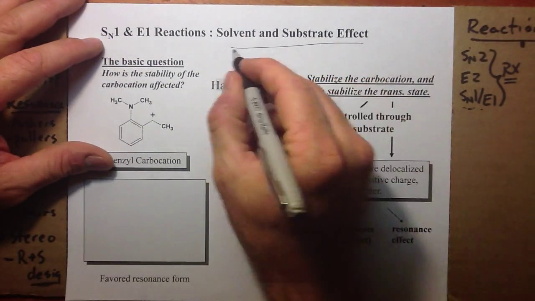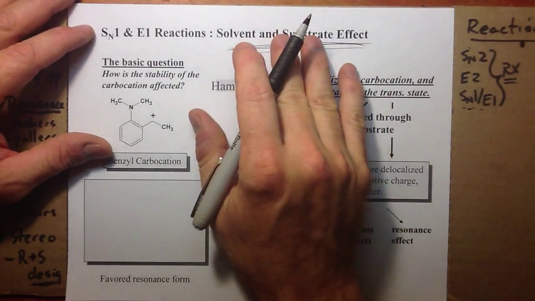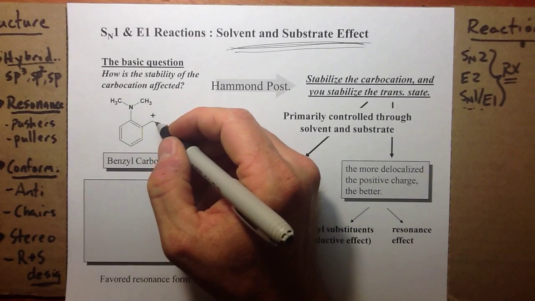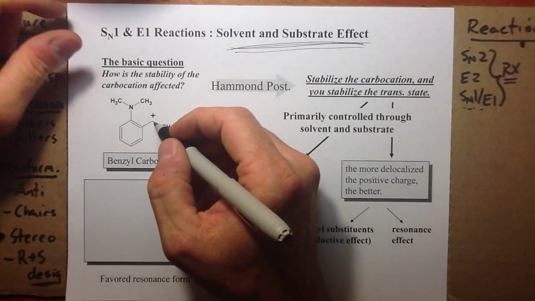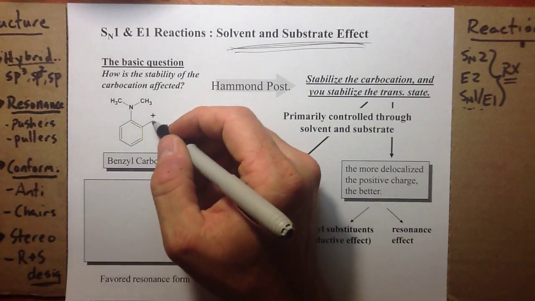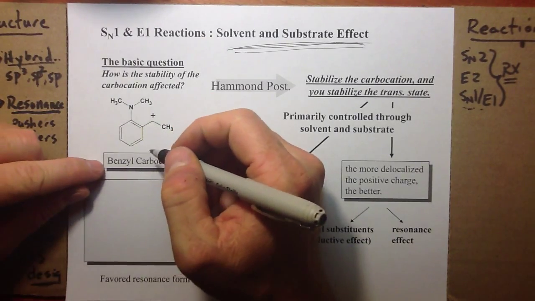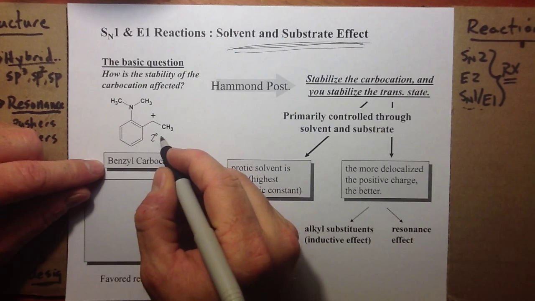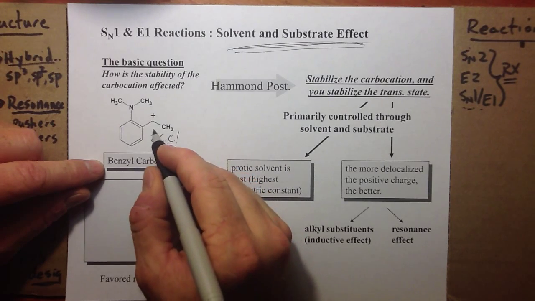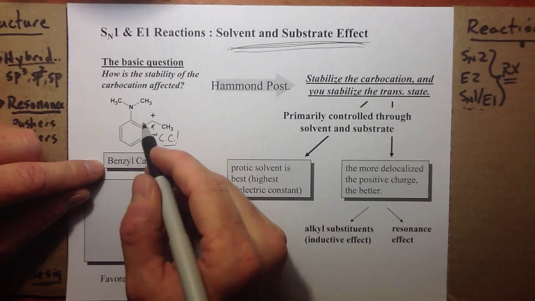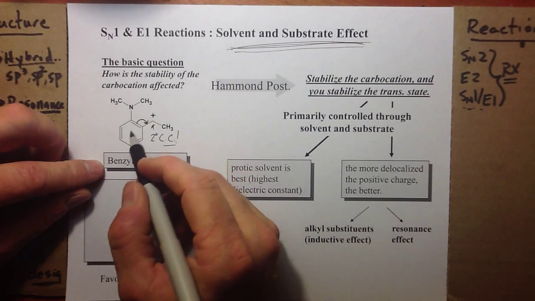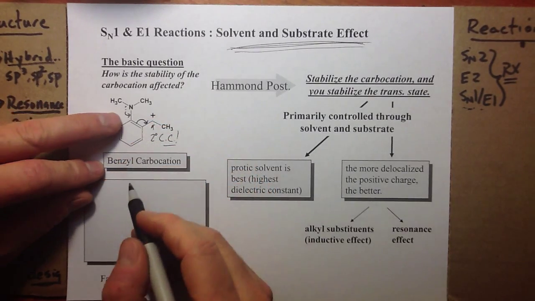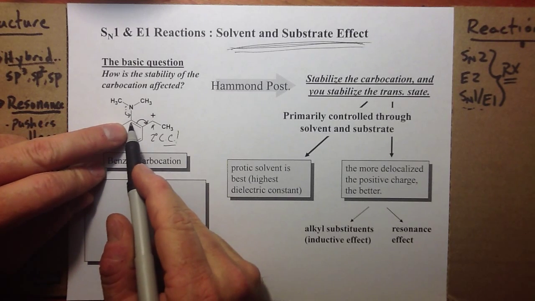Now, one thing to remember about the SN1 reactions is that solvent and substrate are very important, because as we go to a carbocation, we can imagine this having formed with the leaving group having already left. This is called a benzyl carbocation, where we can stabilize this secondary carbocation by resonance, and even better, not just carbons satisfying with their pi electrons, we can have a nitrogen that is going to neighbor a positive charge here.